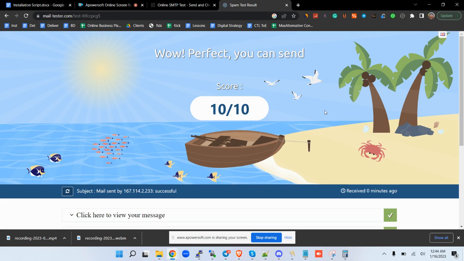Now you can use these credentials in any mailer of your choice. You can use in Rubedo, or you can use in any mailer that you want to run your campaign. We have Rubedo as the favorite. You can use Mailwizz, you can use Mautic. This SMTP is dynamic and can be used in any mailer. So that is it about setting up an SMTP.